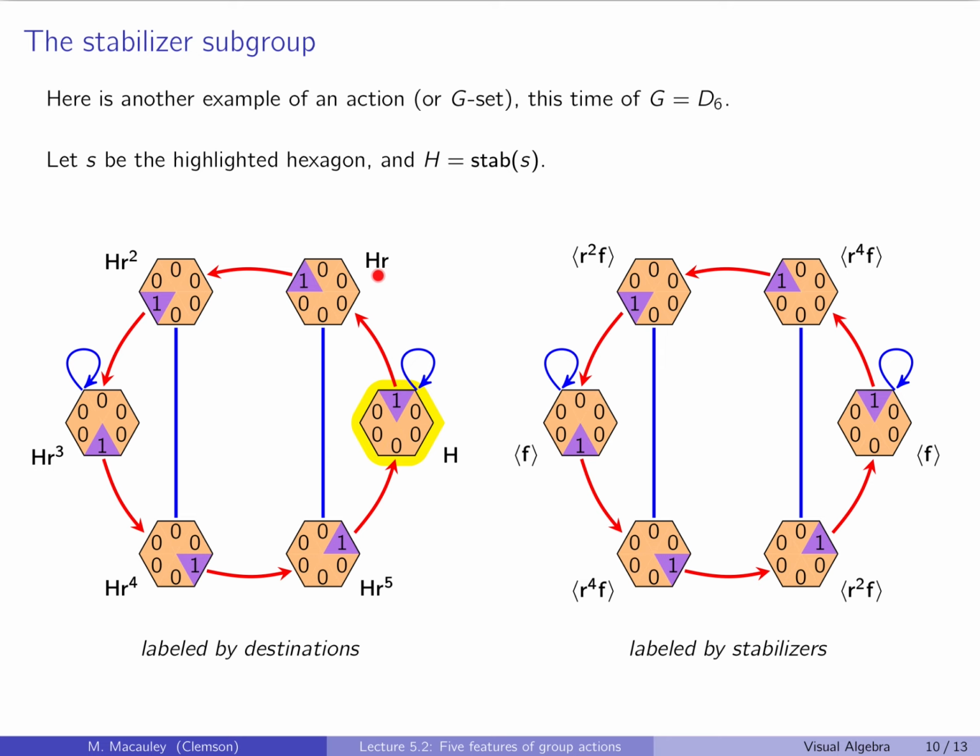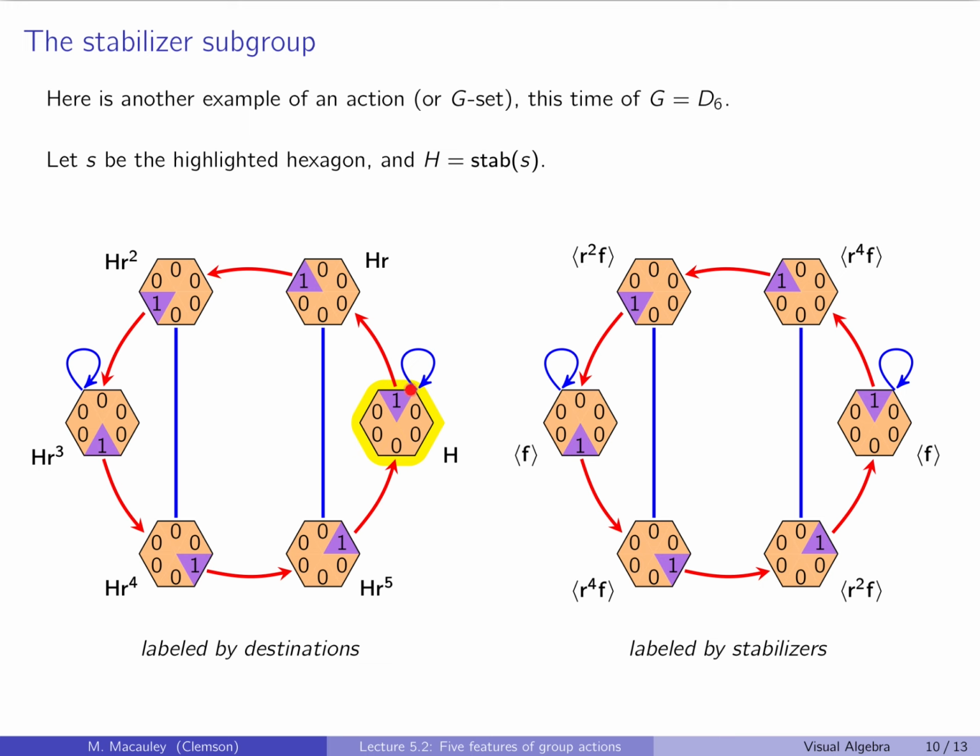So that's the coset of paths HR. To get here, you can dally around and do all sorts of things, as long as you end up here, you're staying in the stabilizer. And now you've got to do R squared to get here, or some other element in the coset. This coset contains R squared.